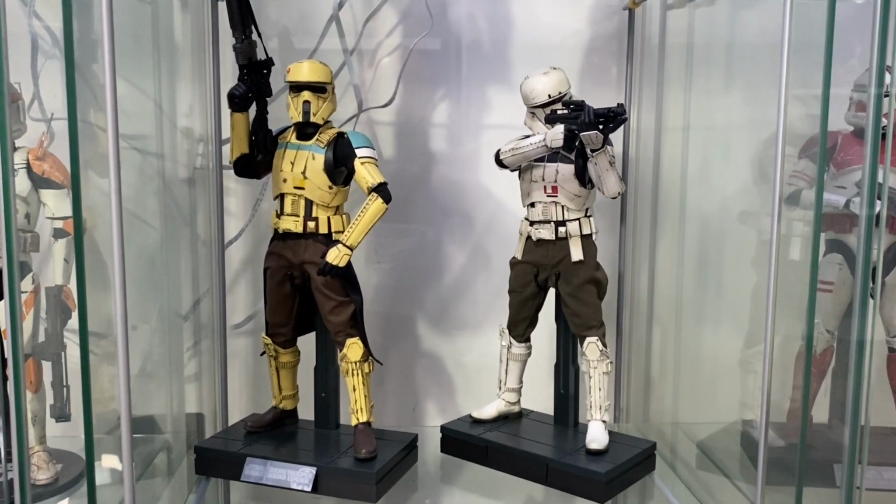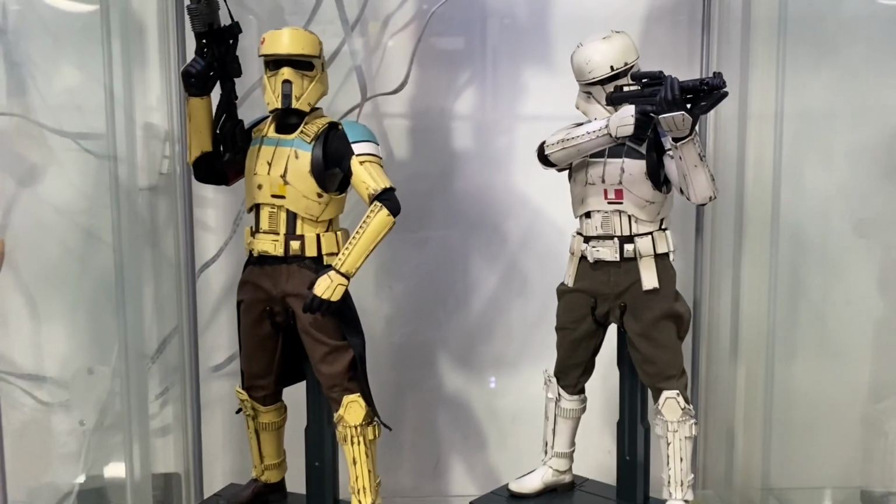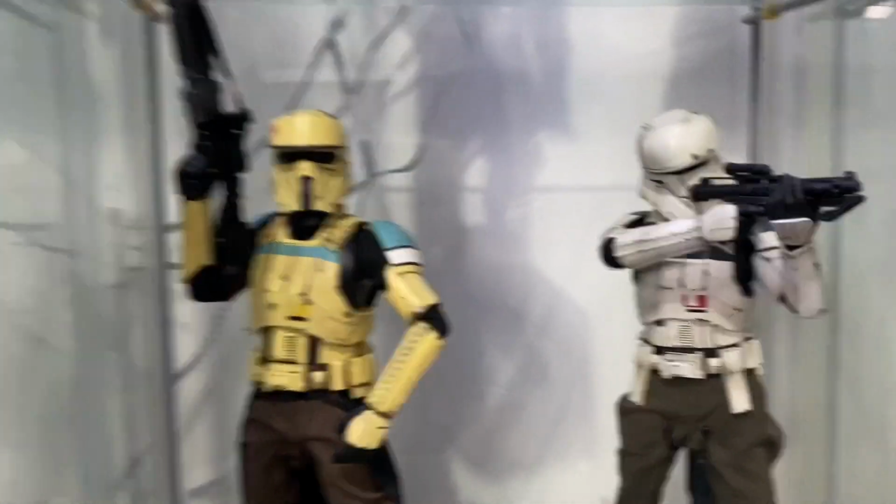Now I've put my two troopers together, of course, from Rogue One. What a cool film that is. Probably one of the best Disney films we've had, isn't it?